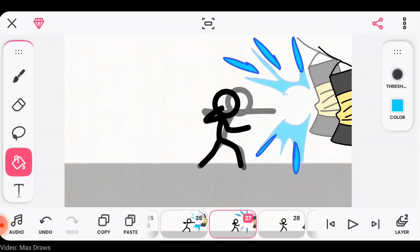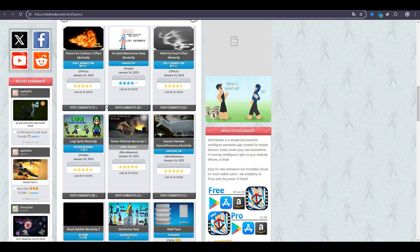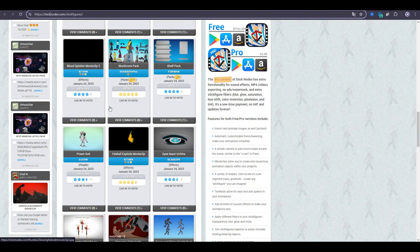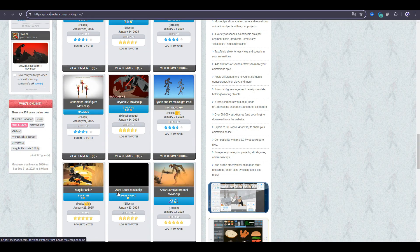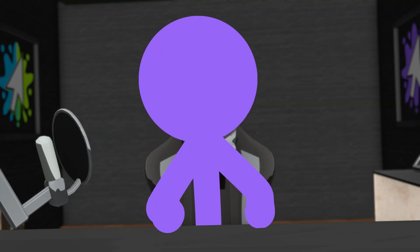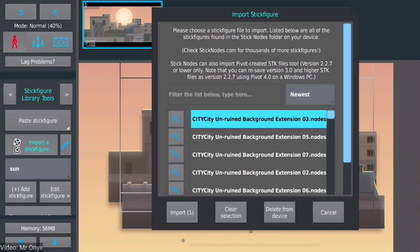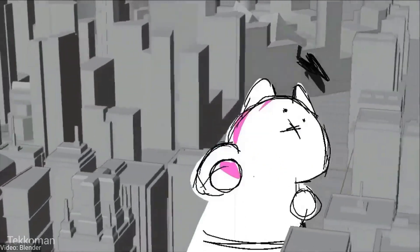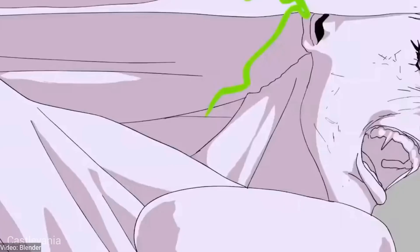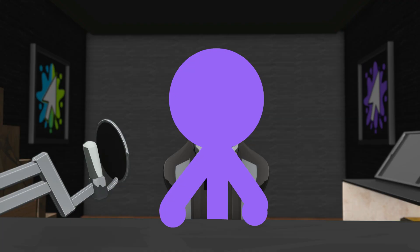If you're a stick figure animator and haven't tried Sticknodes yet, I really recommend giving it a shot. You can also explore the Sticknodes website and its huge community, full of free assets you can download and use. I'm sure all these features made for stick figure animation will help you create something that's not only professional, but also fun to make. The goal of this video isn't just to compare tools — it's to show you that animation doesn't have to be difficult. You don't always need to stick to the old, traditional way. Sometimes using modern tools can help you bring your ideas to life faster, without losing quality or creativity. Even professional studios today combine traditional and modern techniques to make stunning animations in less time.